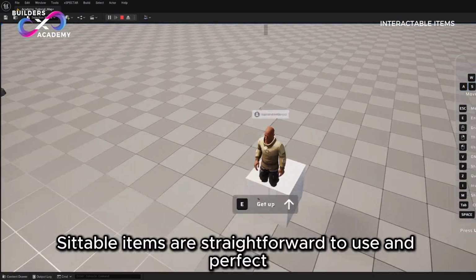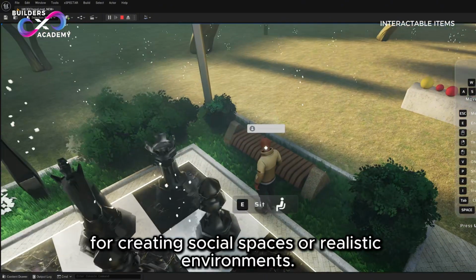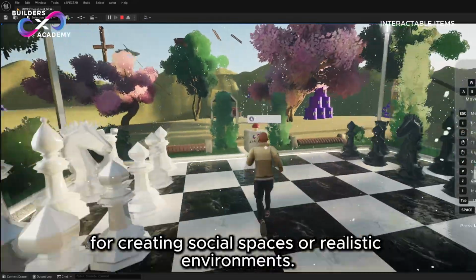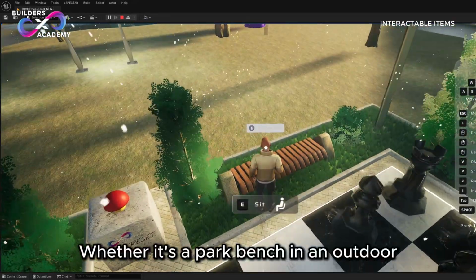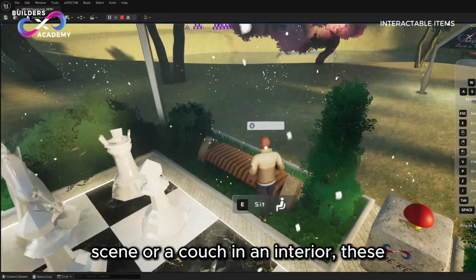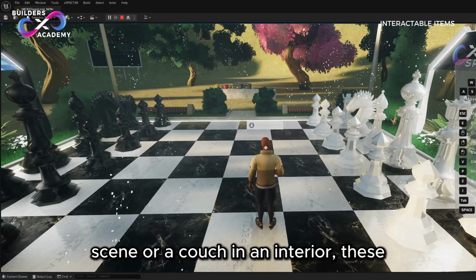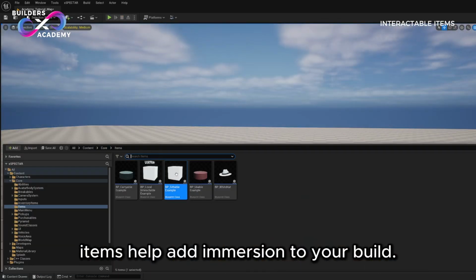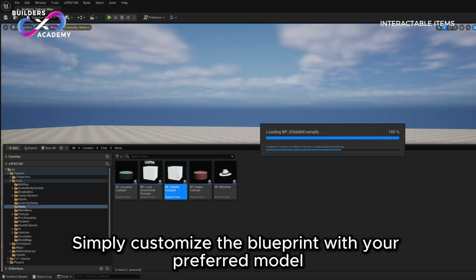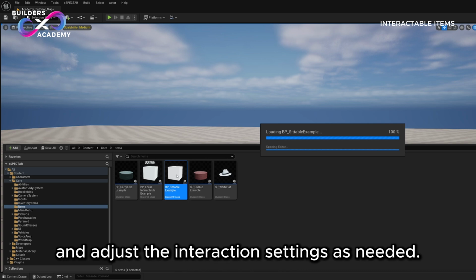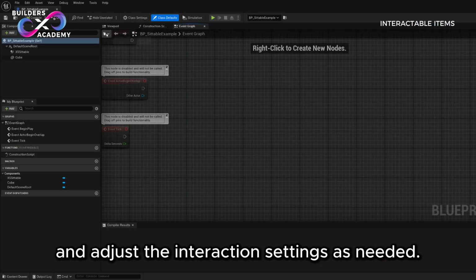Sittable items are straightforward to use and perfect for creating social spaces or realistic environments. Whether it's a park bench in an outdoor scene or a couch in an interior, these items help add immersion to your build. Simply customize the blueprint with your preferred model and adjust the interaction settings as needed.